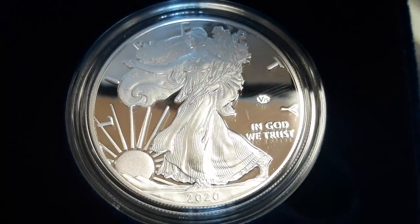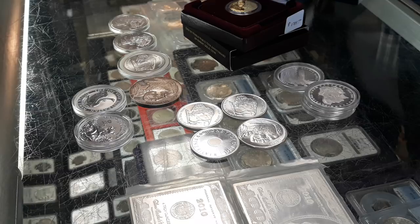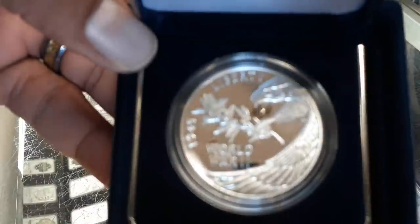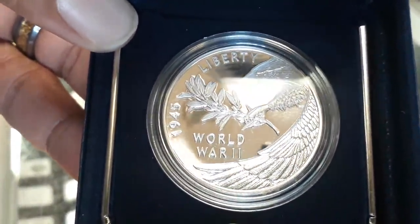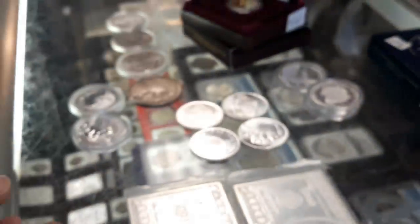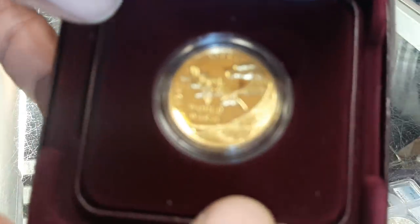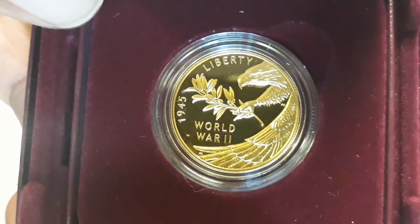That is nice. These are exactly the same except they have the privy. And then you had the olive branch — I like the design on the olive branch. It's kind of the end of World War II medal. That's pretty nice. Like I said, there's a lot of unused surface on there, which is okay. But this gold one — there's just something about gold. I'm not really into gold, but you can't deny the beauty of it. The reverse of that's really pretty too.